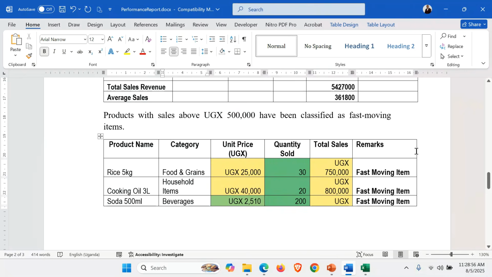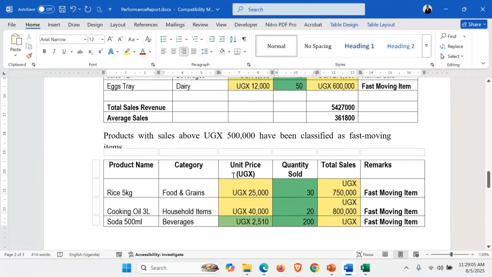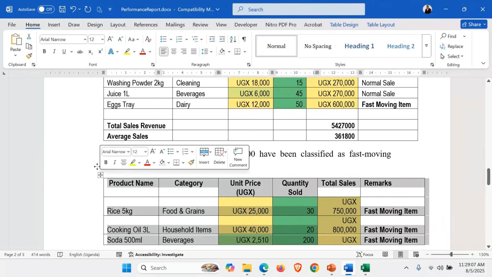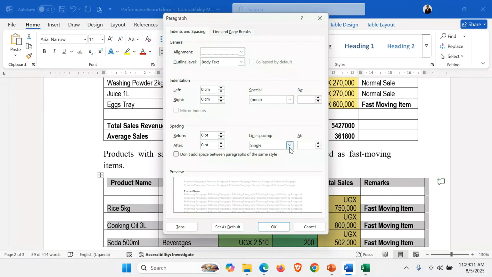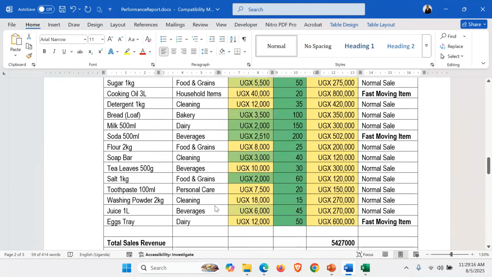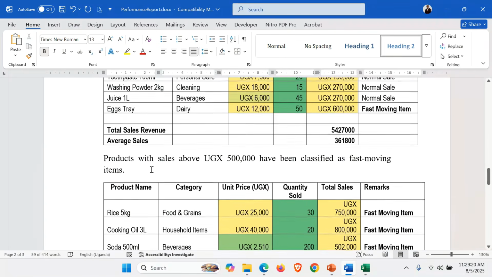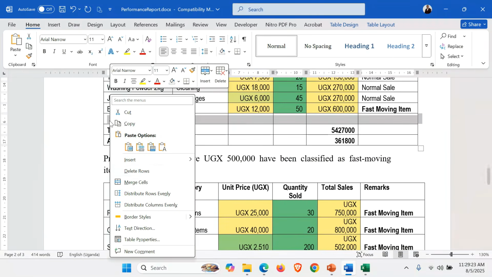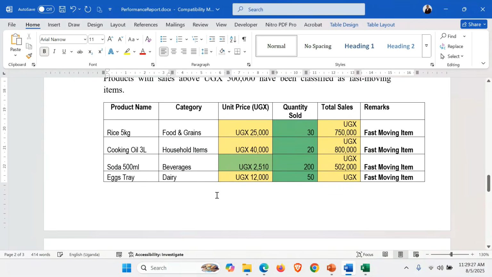Let's auto fit the columns. These are the fast moving items. There were 4.